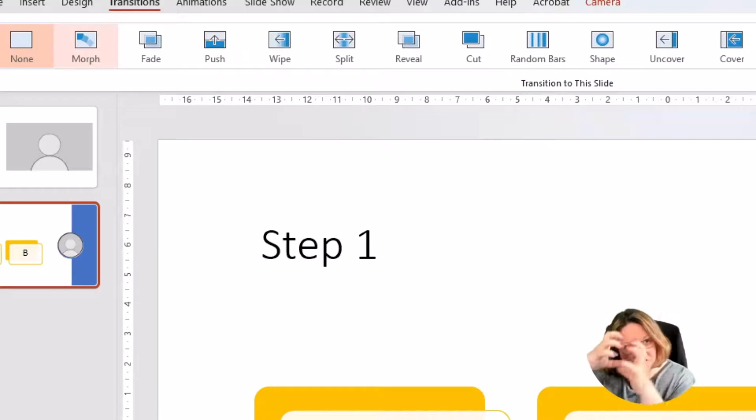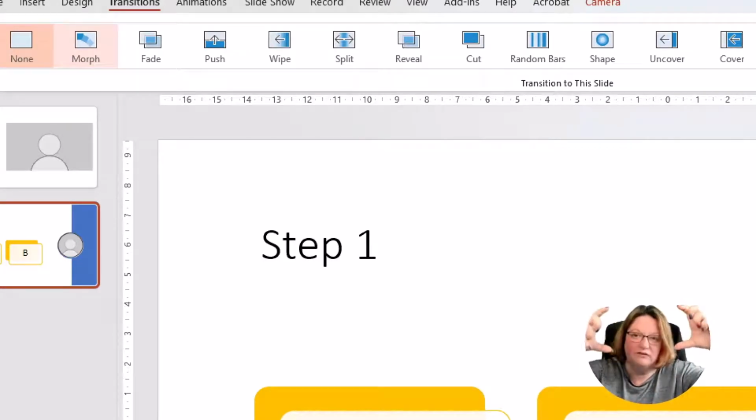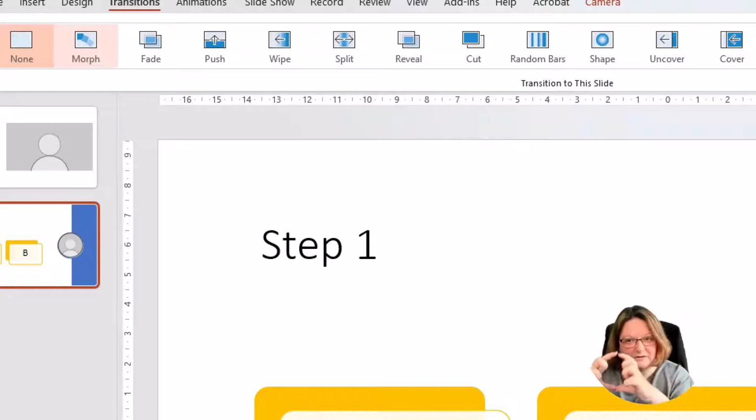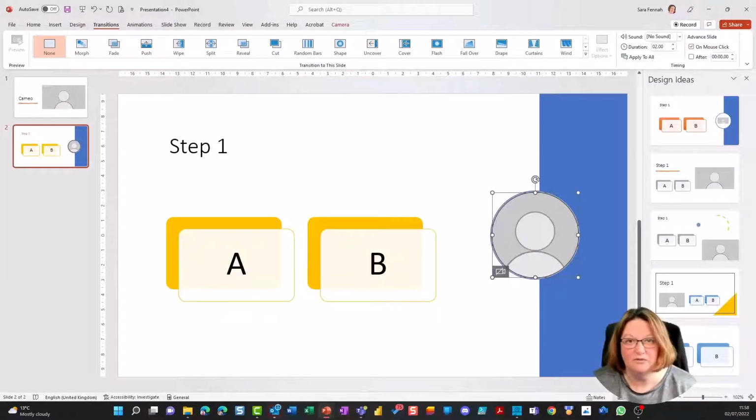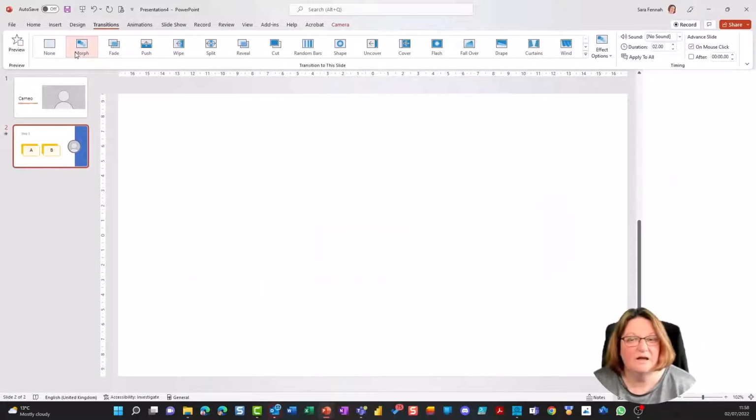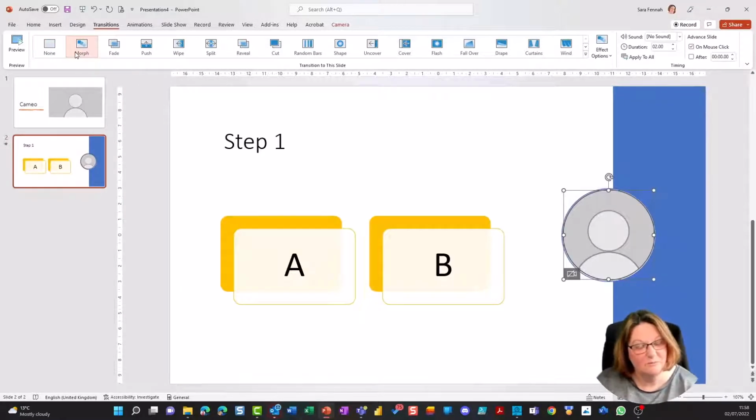So you'll see it start to change from the rectangle into the circle as it moves on to the next slide. So by using that Morph transition, I will get a nice smooth movement between my slides. So once you've got your presentation finished, it's then time to move on to use it with Teams.